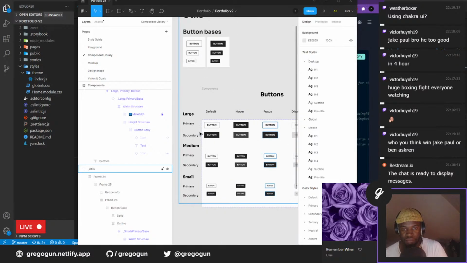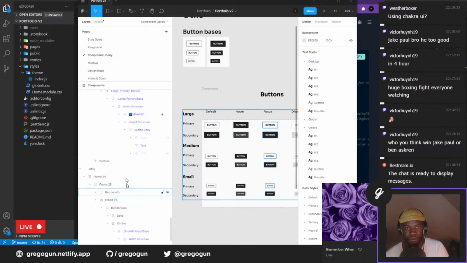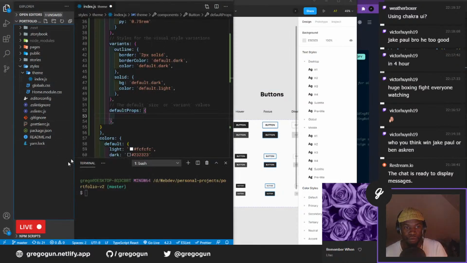And then what was the other one? Font size, and whether it's uppercase or none. We've got all these different aspects that are important for each component. So that's what we're doing in the theme.